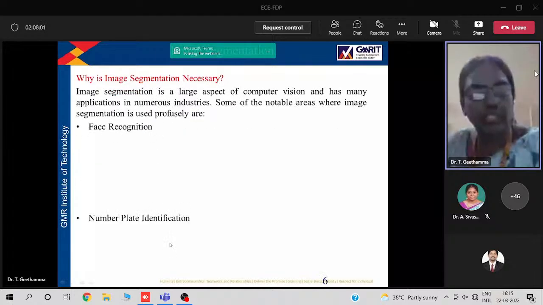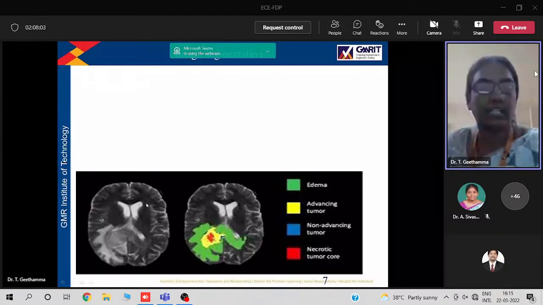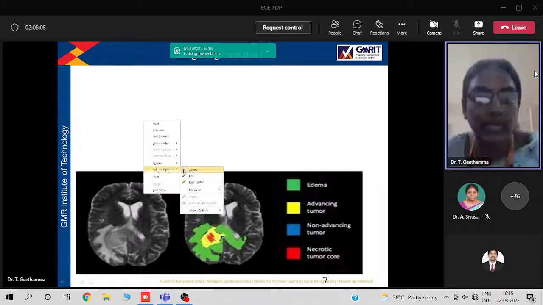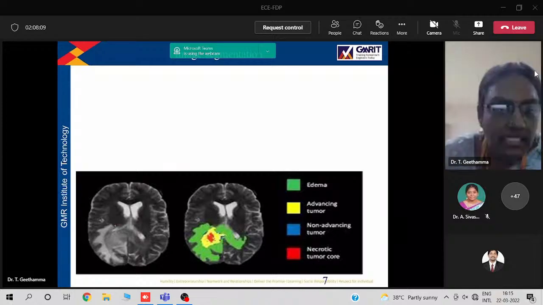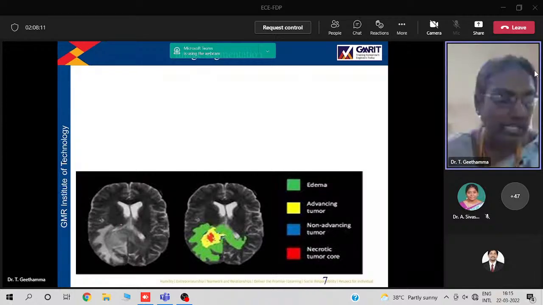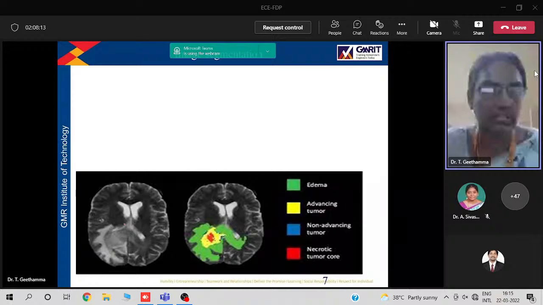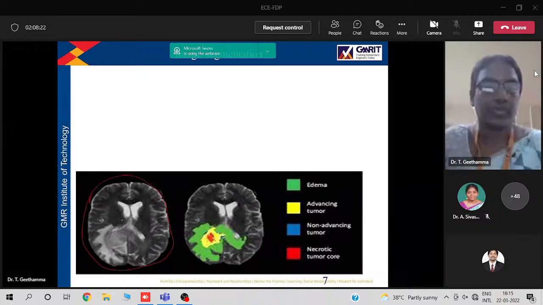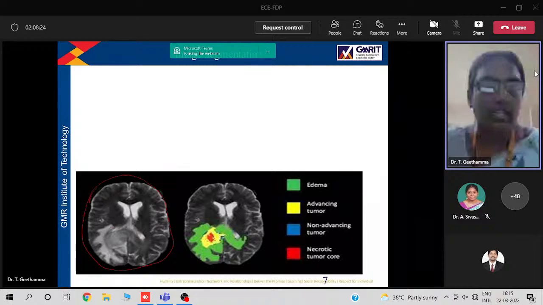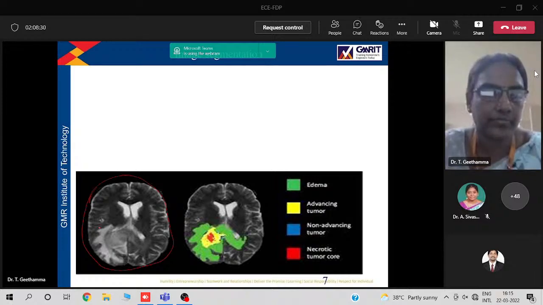Here now, if you observe this picture, this is a medical image. In this medical image, what will happen actually as per the procedure, the doctor will see this image. This is an image obtained by the medical test. That doctor can identify that there is an abnormality as per his perception.